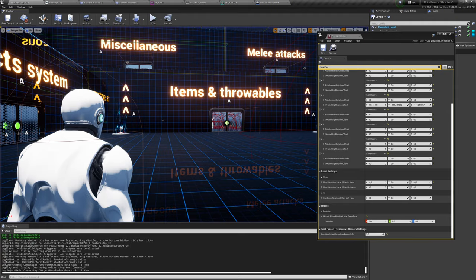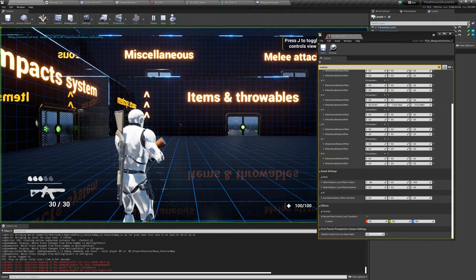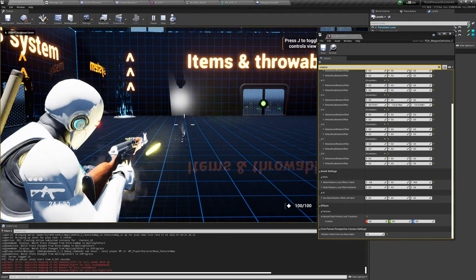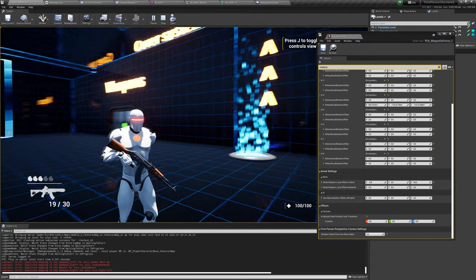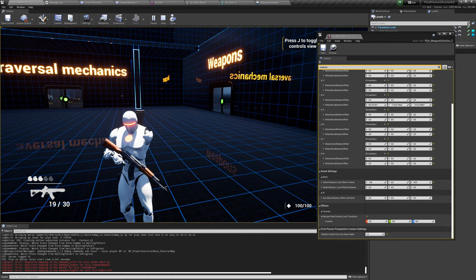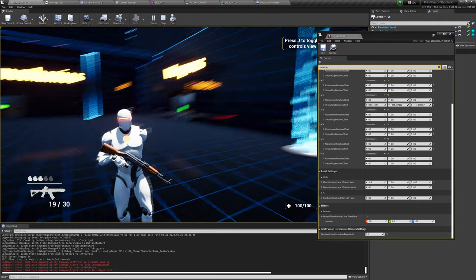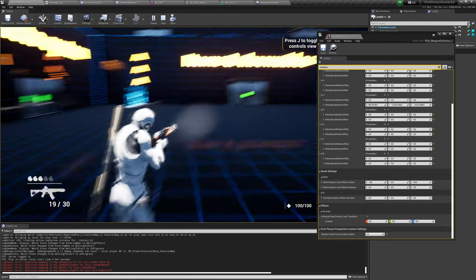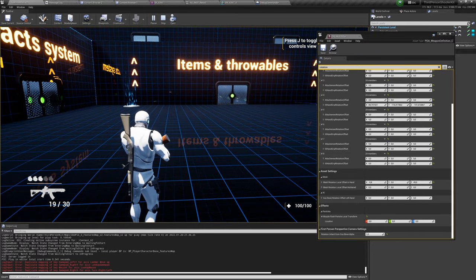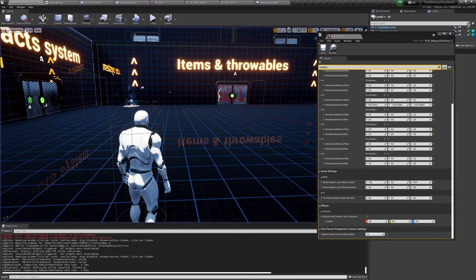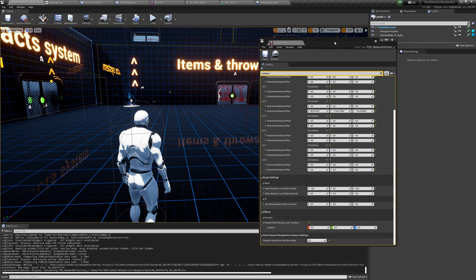Let's stop the game and check again. Yeah, so you can already shoot. Of course, the left hand is supposed to be on the gun, but we don't have sockets yet, so we'll fix it in a second. I don't get why it would be 45 degrees, but it looks like the pivot of this weapon is done this way. Alright, so let's add the sockets to this weapon so we'll have more stuff.